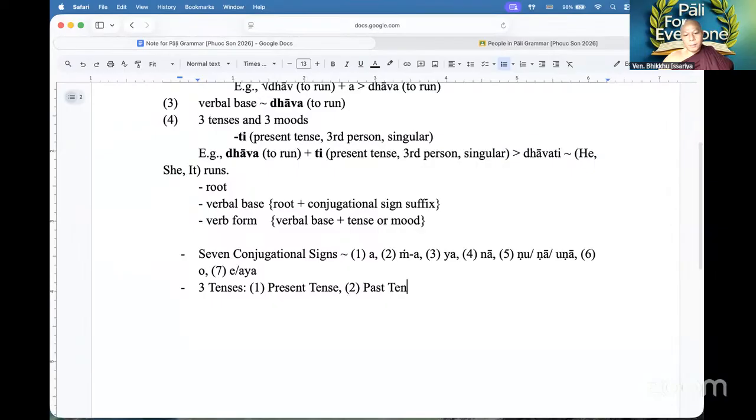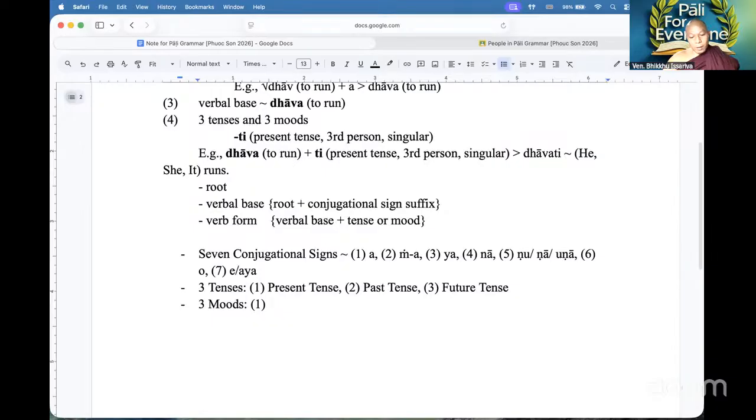So past tense. And that one is future tense. And then now three modes. Now just list. You don't need to memorize. Just introducing the above. After that, to practice, I will lead you on how to practice.